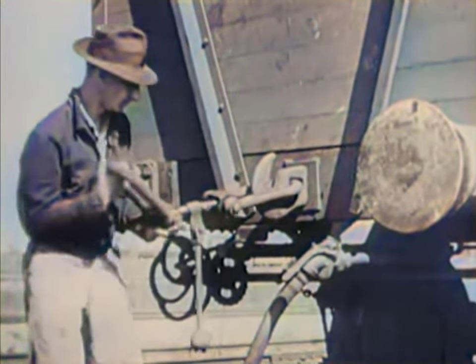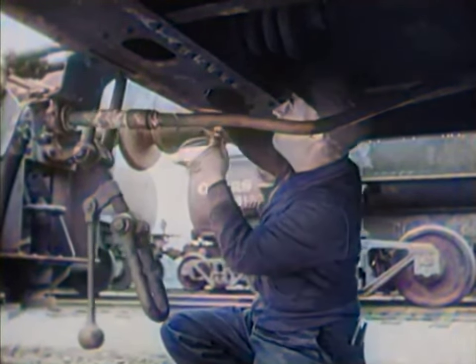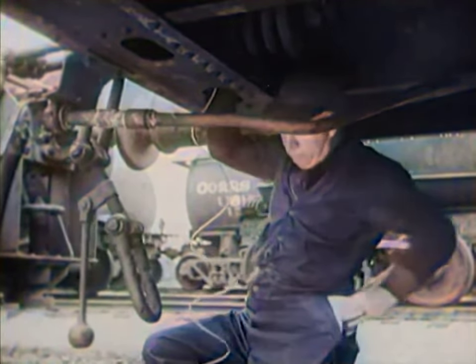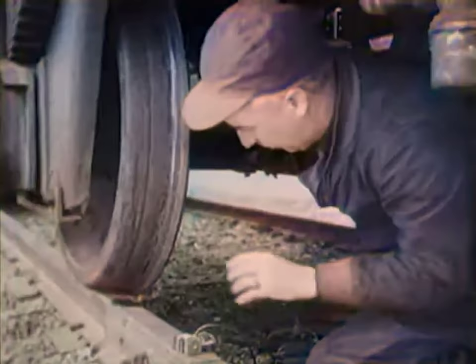It's the standard European turnbuckle coupling with hook and link. To make sure of its breaking in the next run, we taped a pound of plastic explosive to the draw bar and put the knotted end of a primer cord in it. A charge was placed on the pedestal as before, and the other end of the primer cord put in that.